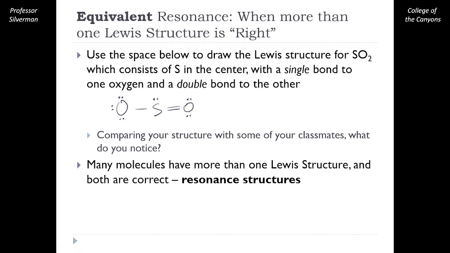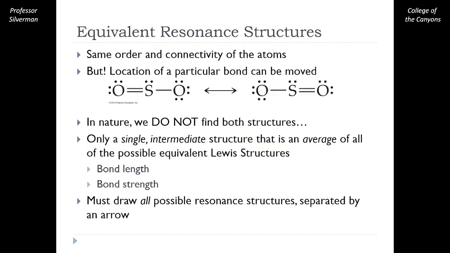Some of you might have drawn this molecule. At the same time, some of you might have drawn this version of the molecule. Both these versions look equally good to me, and so, well, which one's right? What actually happens? What do we see in real life? We need some way to deal with this in our Lewis theory. The answer is that both of these Lewis structures are good to draw, but neither of them is what we see in real life.